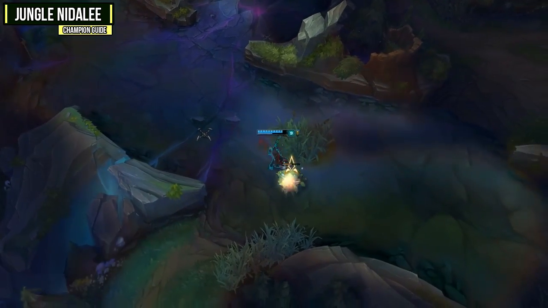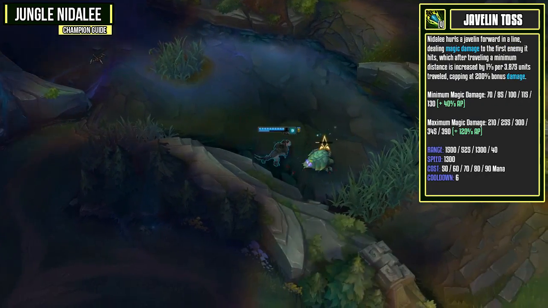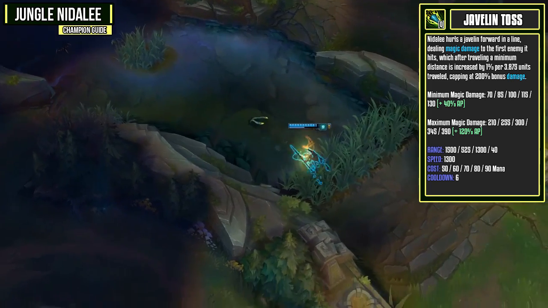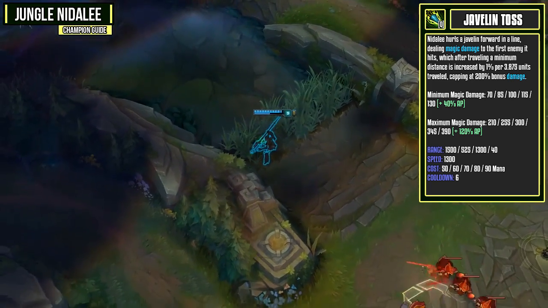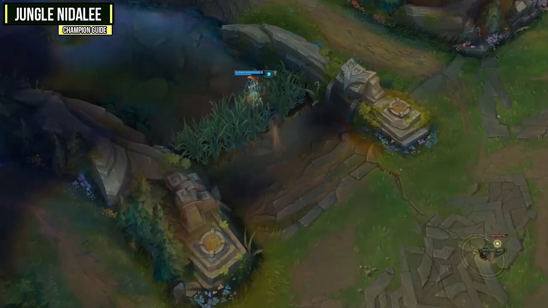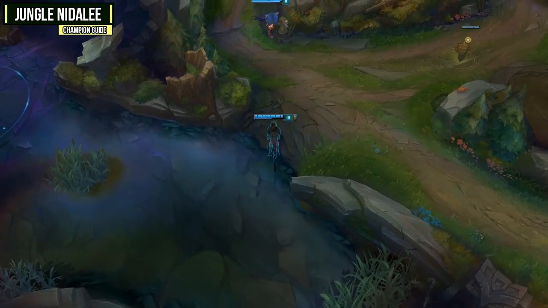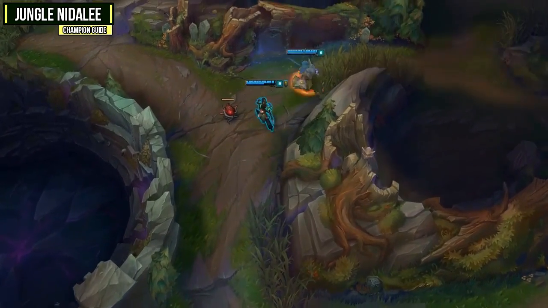So for your human form's Q, we have Javelin Toss. Nidalee hurls a javelin forward in a line, dealing magic damage to the first enemy it hits, which after traveling a minimum distance is increased by 1% per 3.875 units traveled, capping at 200% bonus damage. So this ability has the potential to do an absolute ton of damage, but of course you do have to land it from farther, which is obviously harder to do.